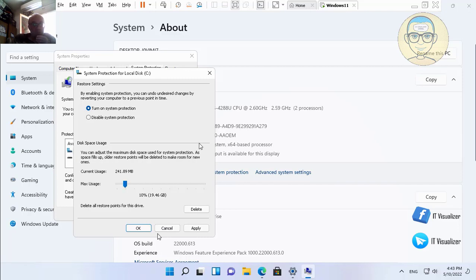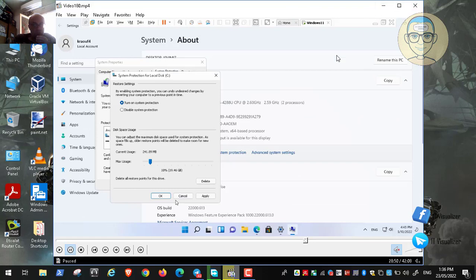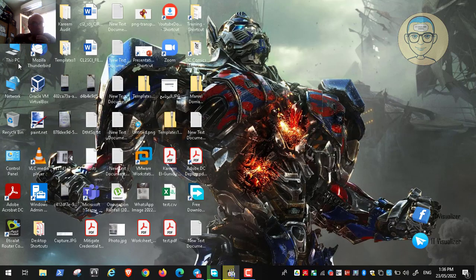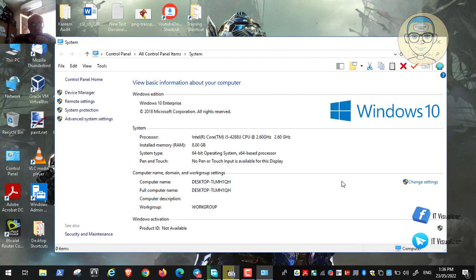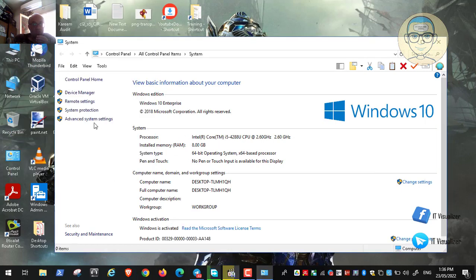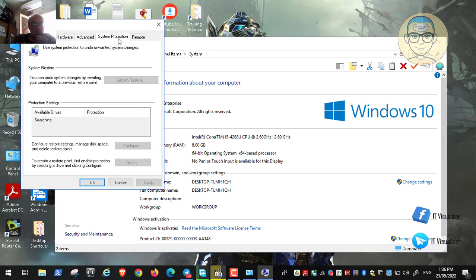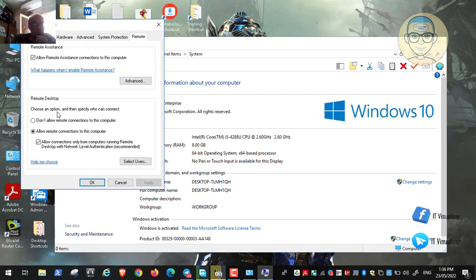And I prefer another option to be opened. By the way, I didn't include it in the video. We need to also open something called remote. So we need to go to properties and then advanced system settings, sorry. So we'll go to advanced system settings and system protection. After that, remote, we need to enable remote desktop to allow remote desktop connections to this computer, but only for authenticated users, or users that are authenticated within your network, that have a domain account, or the ones that you authorize to access this machine remotely.